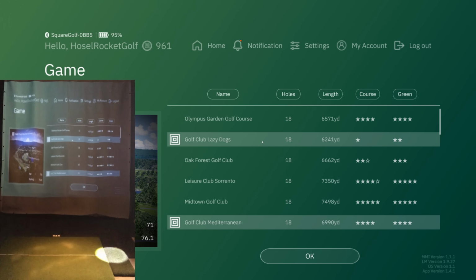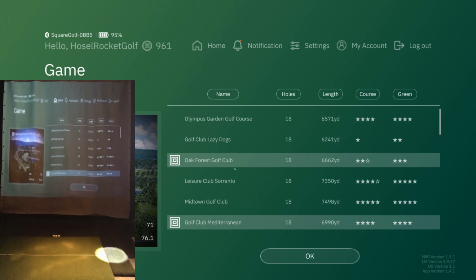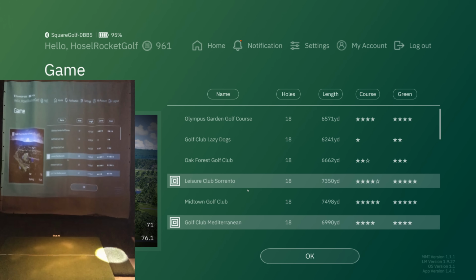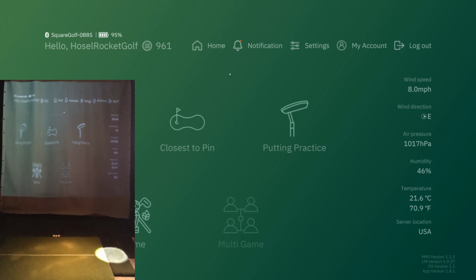You start with 1,000 and I'm still at 961. That shows you how little I've used the Square courses, being a GS Pro user, but they're worthwhile looking through. And the courses, as far as graphics and whatnot, they do look really good. Comparatively speaking, going from something like a Garmin R10 with Home Tee Hero, which wasn't much to write home about, to now something like the Square, these courses are pretty awesome.